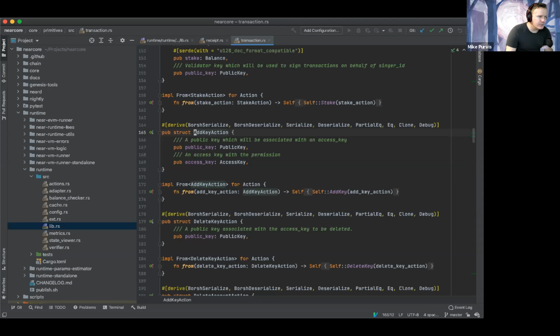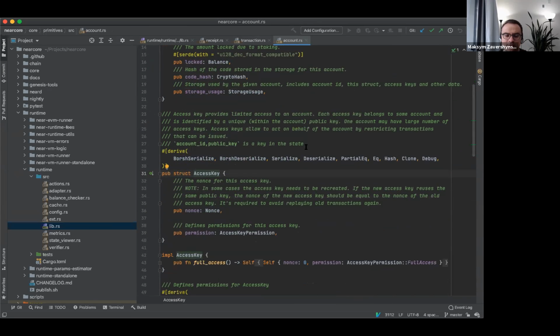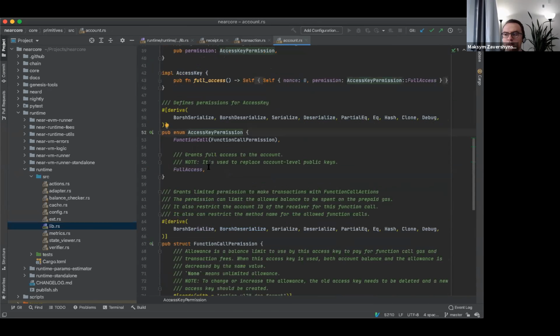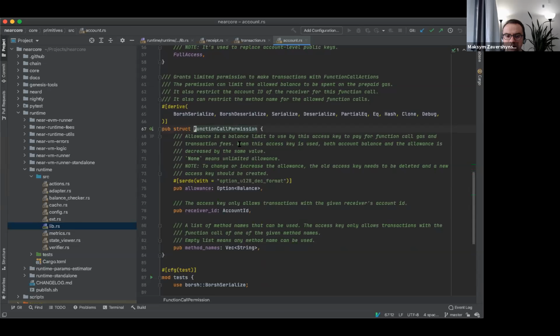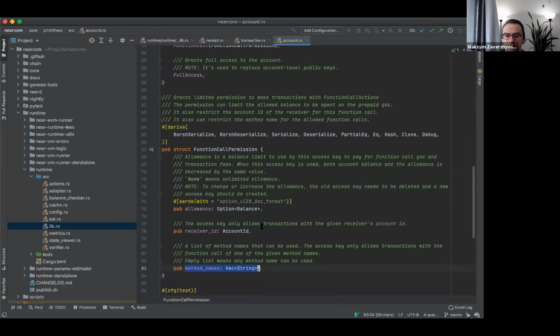And can we see the access key struct that was in there? So the interesting thing about account design in NEAR, for those of you who don't know, is that we have multiple access keys for each account. Some of them can be like sudo, they can have full permission, they can do anything with this contract or this account, they can delete it, they can call any method on it, so that's full access. Or it can be restricted to calling only specific methods on the contract that is deployed to this account. That's what is called a function access key. That specifies the list of method names that you can call, and even whom you can call. For instance, I can add an access key to Alice that says that this access key can only call certain methods on contract Bob. And an allowance, like how much gas whoever uses the access key can use from that account to do the calls.